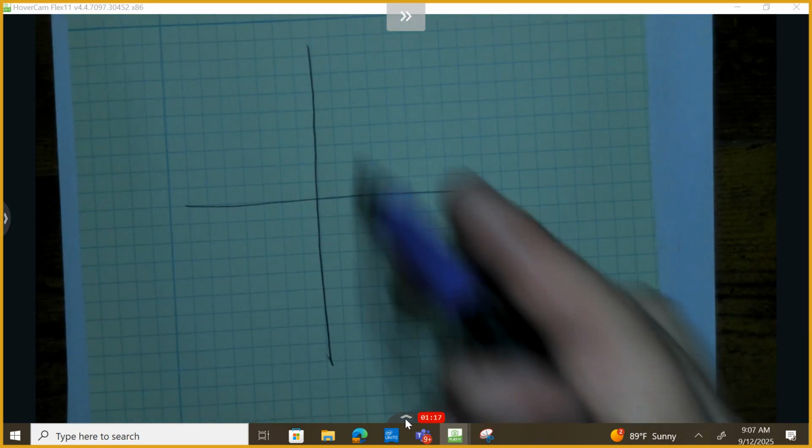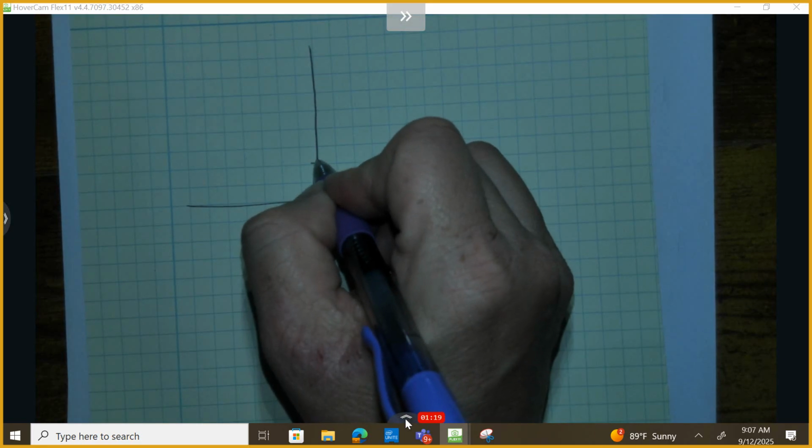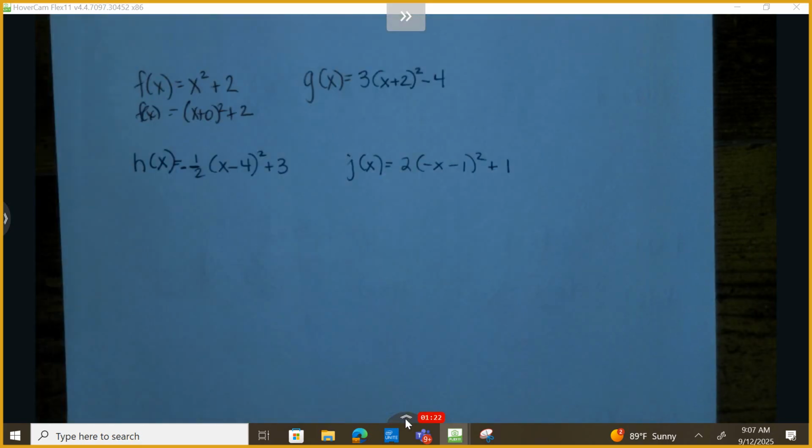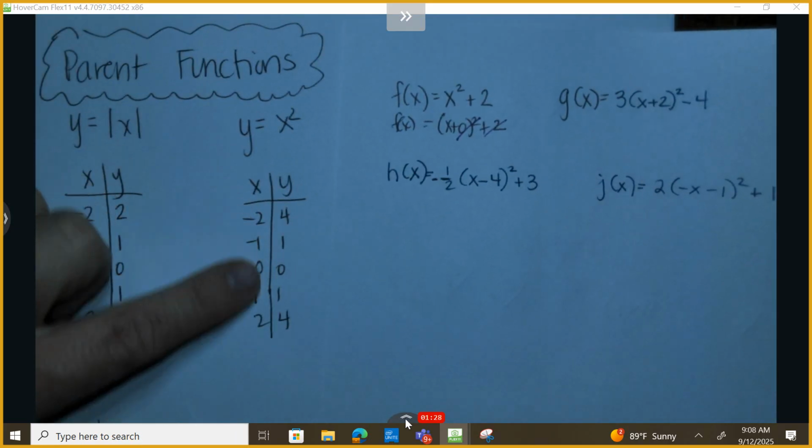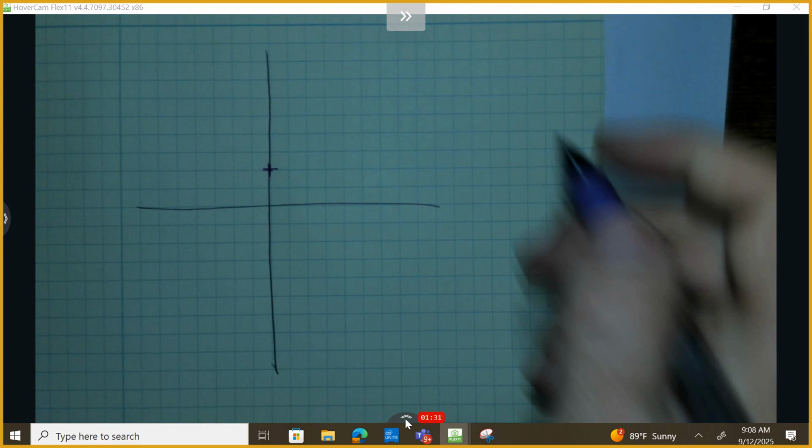So the first thing I do is I don't move left or right. I shift up 2. That's going to be my starting point. I have my little x there. I've got those things taken care of. And now, how do I use this parent function? So this is what I'm going to write down quickly off to the side.